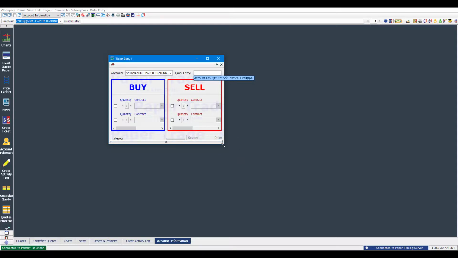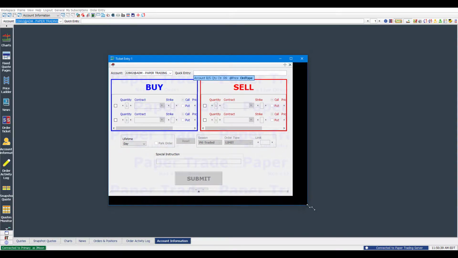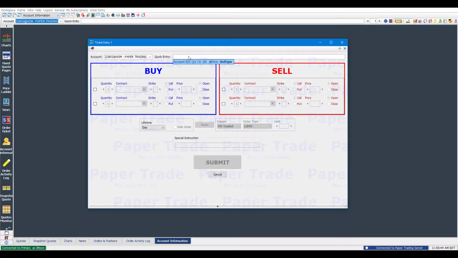If you need to increase the size of it, just right or left click in that bottom right corner there. You'll get this little diagonal arrow symbol. This allows you to expand your frame here, and once we increase it to the size we like, everything becomes viewable. Now, this is pretty straightforward.